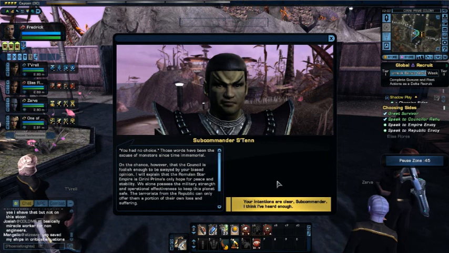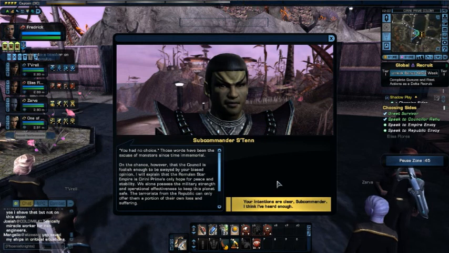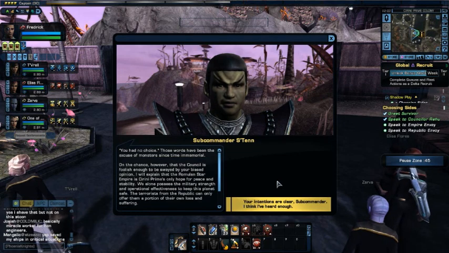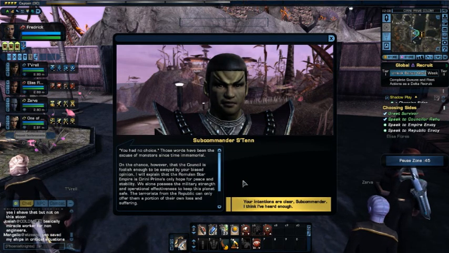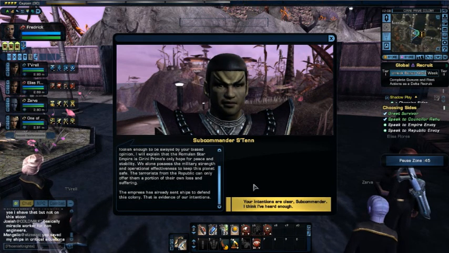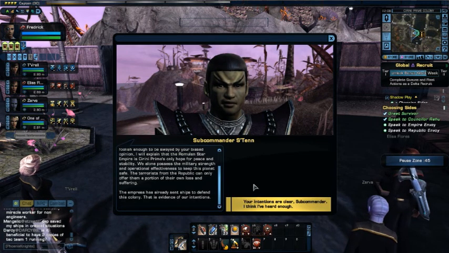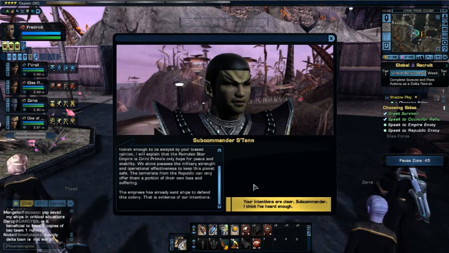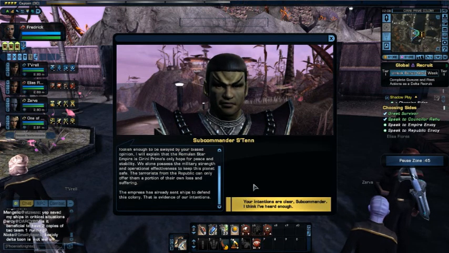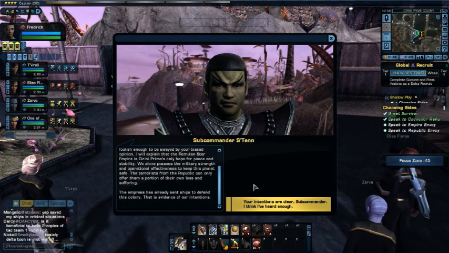You had no choice? Those words have been the excuse of monsters since time immemorial. On the chance, however, that the Council is foolish enough to be swayed by your biased opinion, I will explain that the Romulan Star Empire is Sereni Prime's only hope for peace and stability. We alone possess the military strength and operational effectiveness to keep this planet safe. The terrorists from the Republic can only offer them a portion of their own loss and suffering. The Empress has already sent ships to defend this colony. That is evidence of our intentions. Your intentions are clear, Sub-Commander.